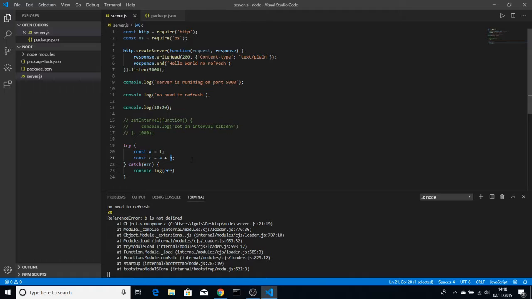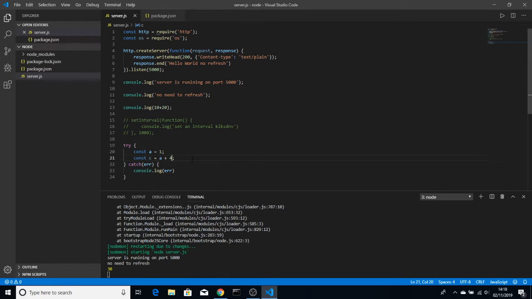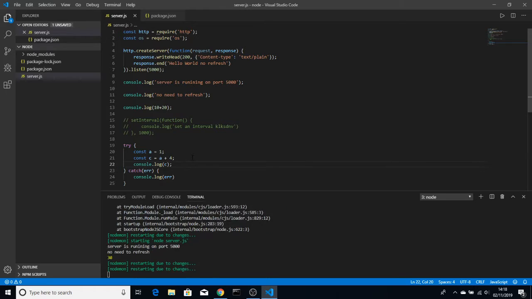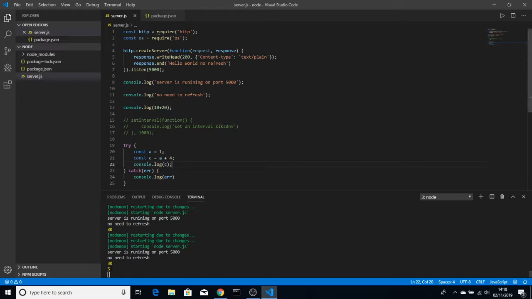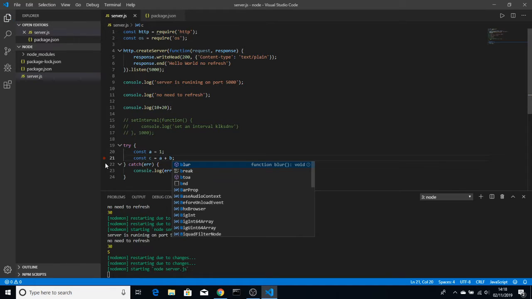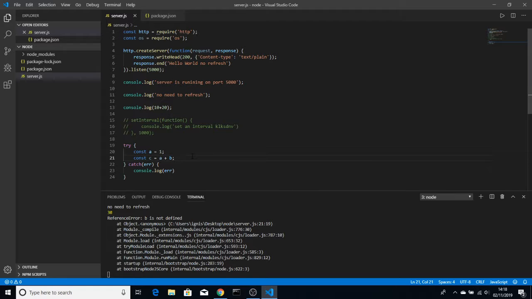So we could change that. We run it again. And nothing displays. Then we could do C. There we go. We get 5 back because we console logged it out, but we're not getting the error because nothing's wrong. If something is wrong, we get the error again. And that's how you can catch errors, simply put, in NodeJS.